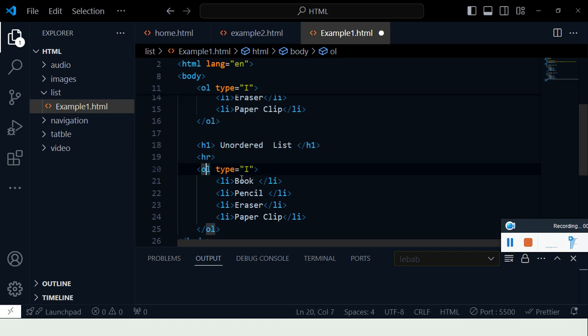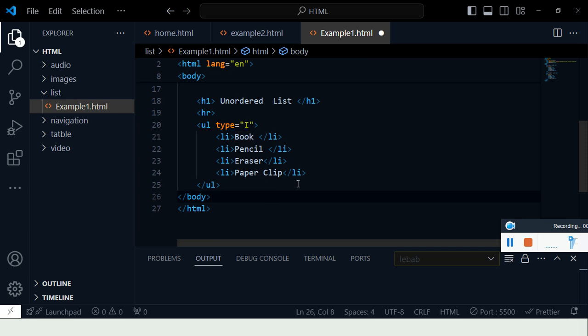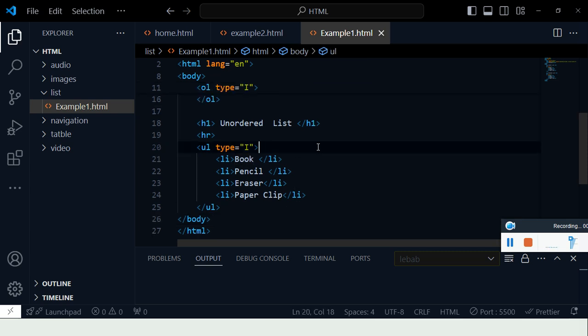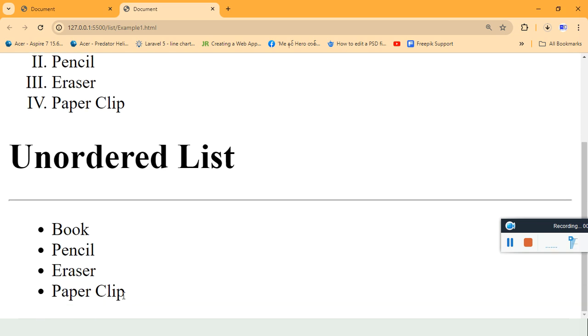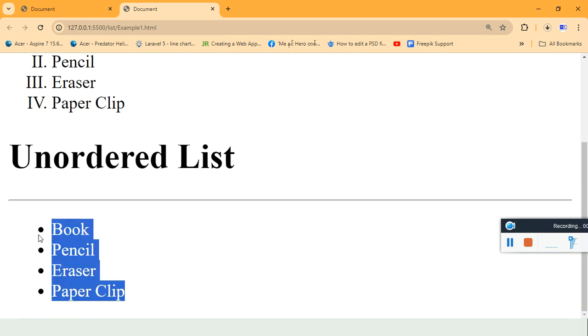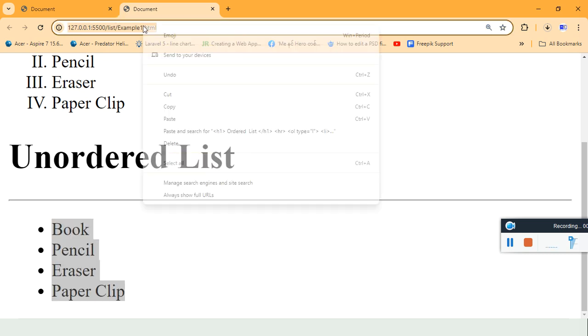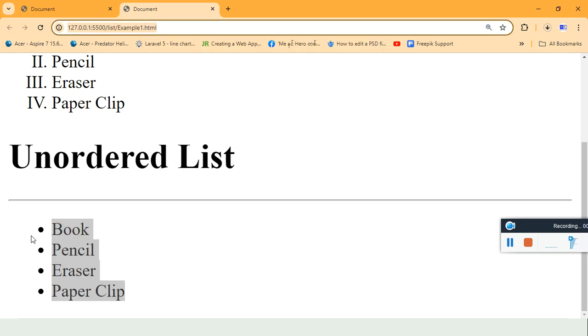Unordered means UL. Okay, it's very easy. Here, type... not I. Sorry. So let's see the default value. Like I said, it depends. This is a black one. This is the default value, but in some browsers you won't see it. It's a white circle. It's going to be a circle or white circle.